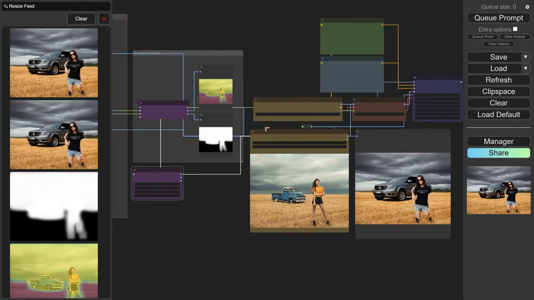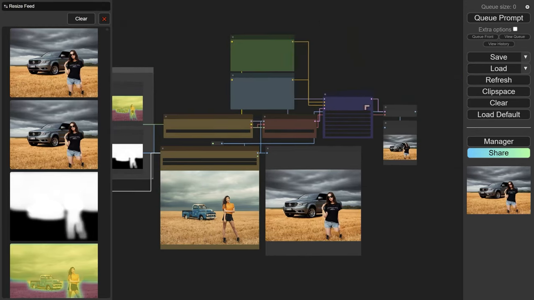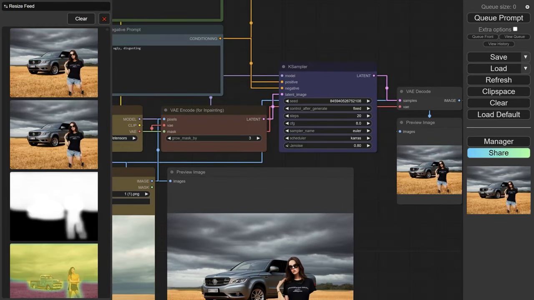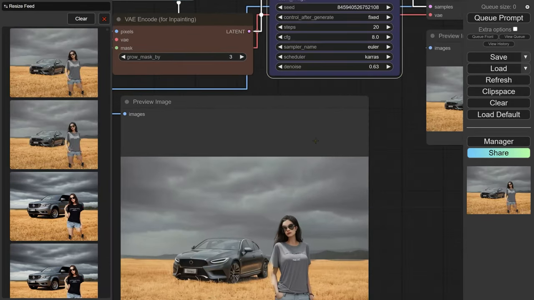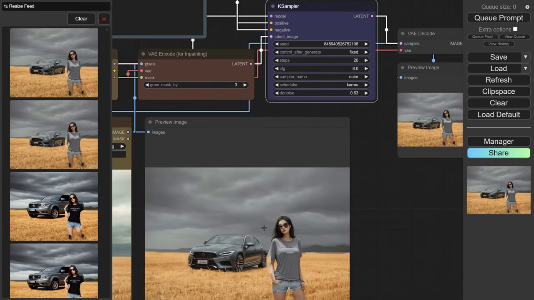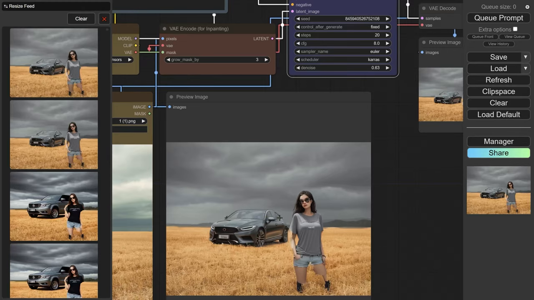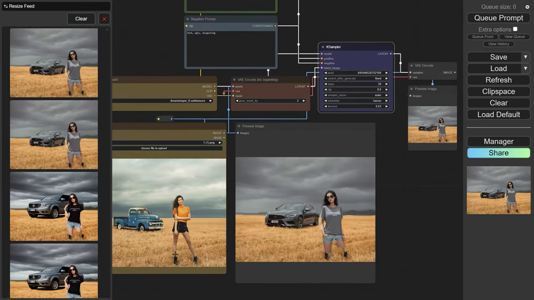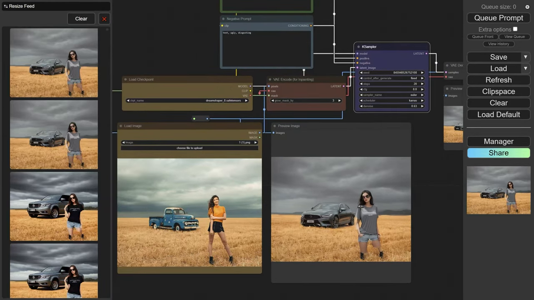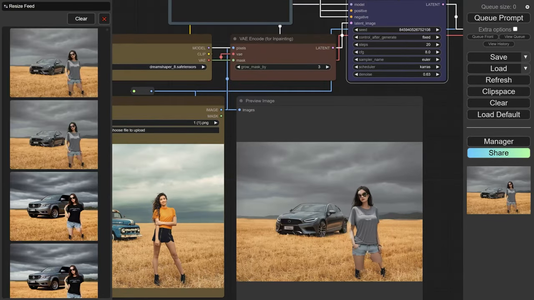But you can see here the strengths and the weaknesses of the technique. One of the things you definitely want to do is to play around with the denoise, 0.6. What will that do? Changing the denoise has a significant impact. In this particular case, it gets the image looking a little bit closer to the original. But what I would say here is that the mask for the woman is getting confused with the way she's standing. It doesn't quite understand what's happening with her arm.